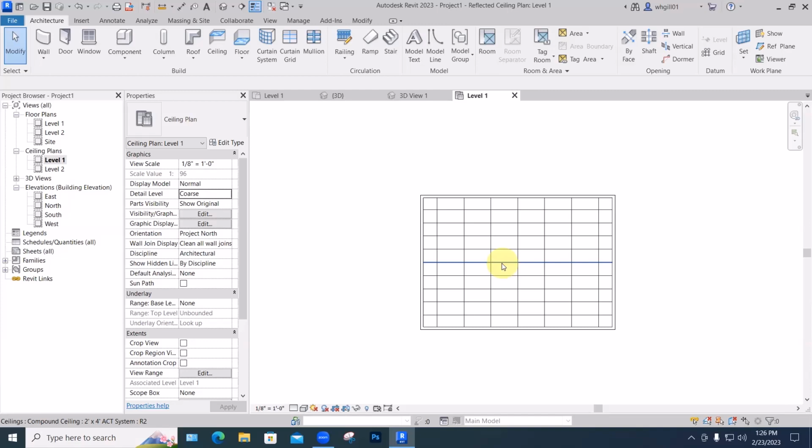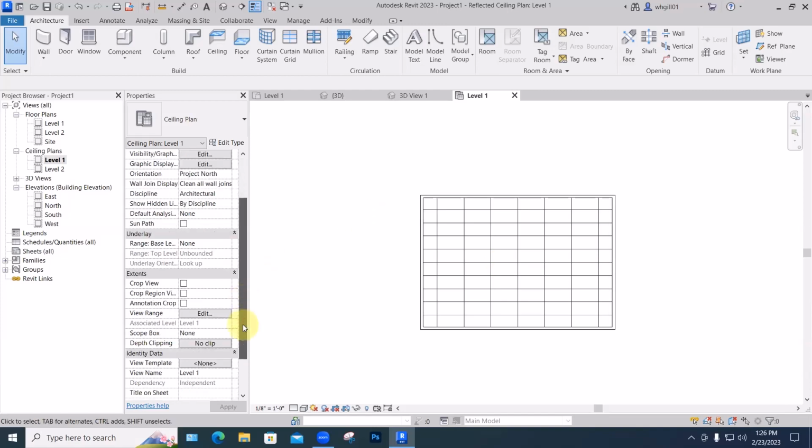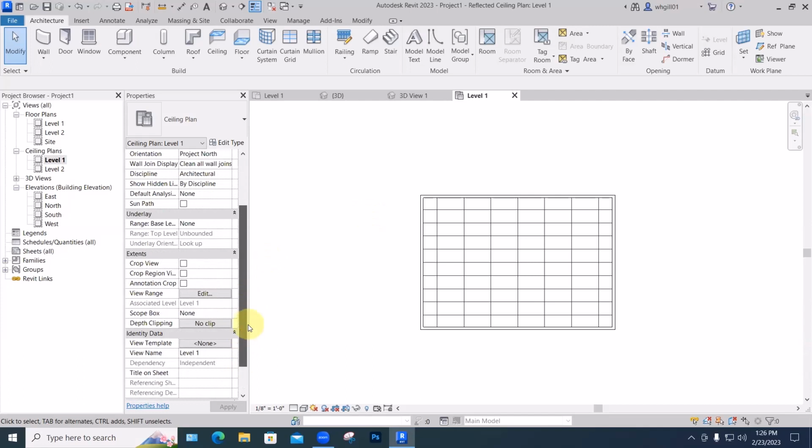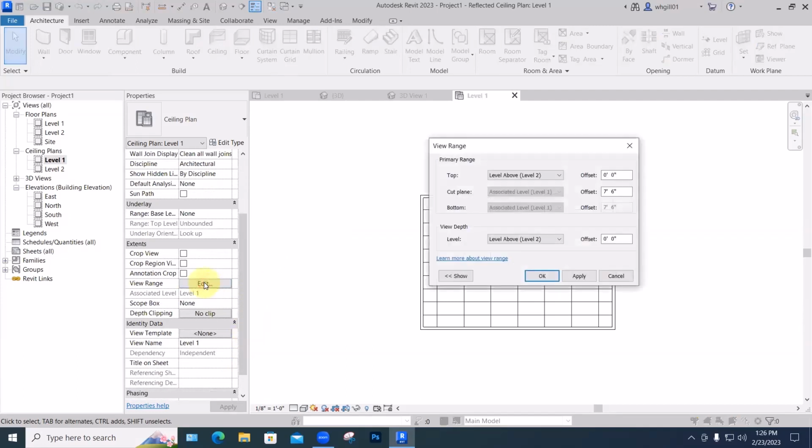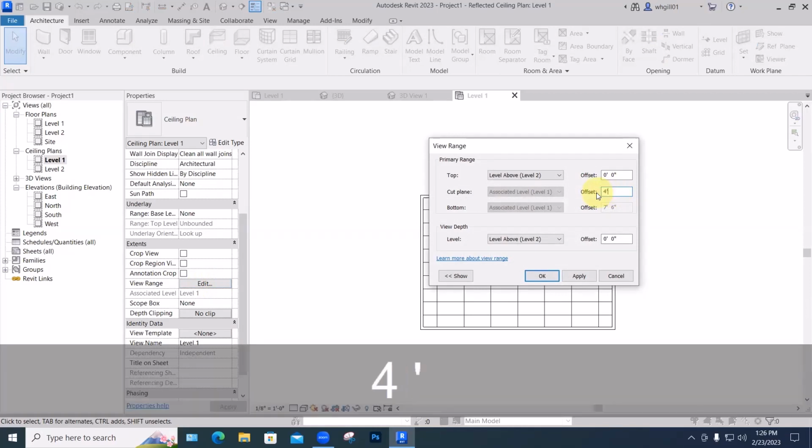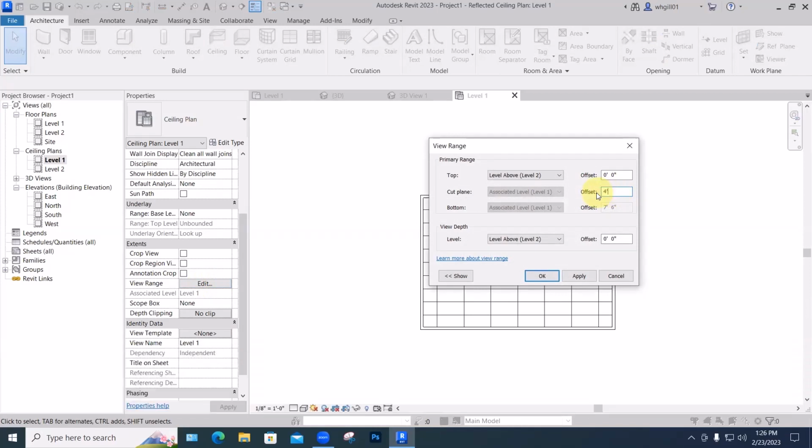So really what I want to do here with this view, this ceiling plan view, I want to change my view range. There we go, view range. Instead of looking up from 7'6", I want to say look up from 4 feet to be able to see the light fixture in the ceiling plan.